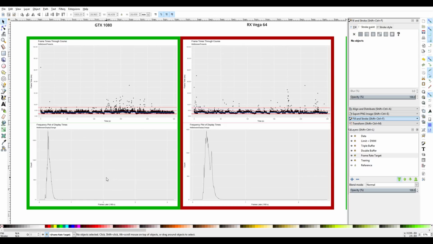This is a frequency plot of it. So you can see for the GTX 1080, it's mainly all in a clump right here with a couple of kind of tight peaks right there. Whereas here on the RX Vega, again, you see it freely moving up and down, because why wouldn't it? It is able to render as fast as it wants, but you do see a few peaks here, but it's still all clumped right there.